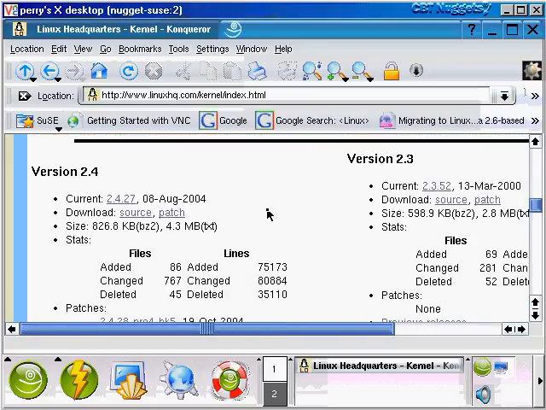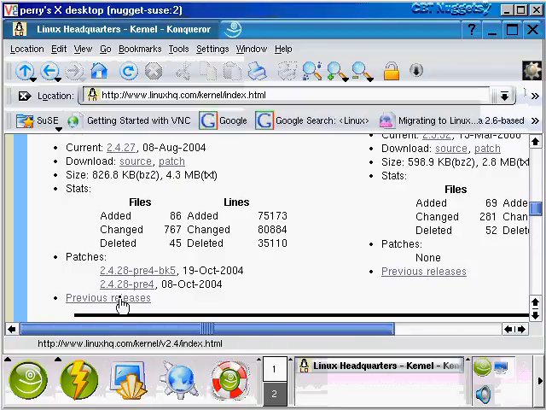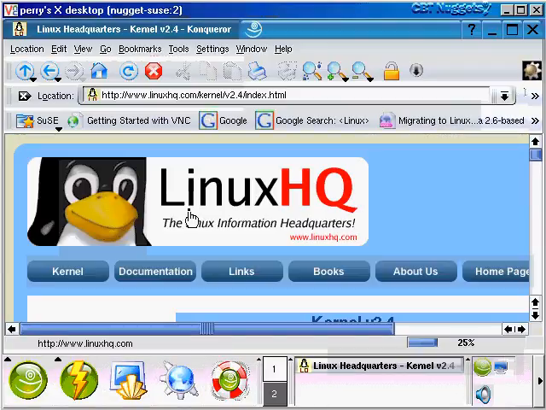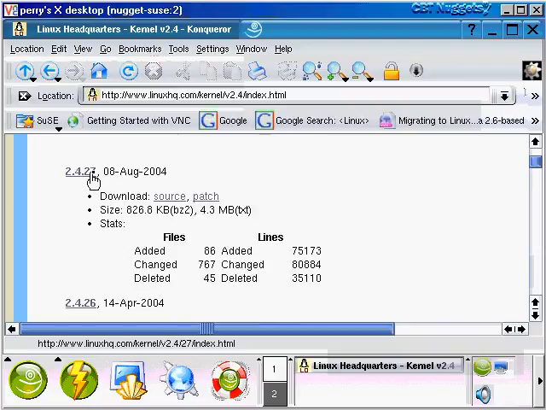If I go under the 2.4 kernel here, and then I look under previous releases, it's going to have a whole list of all the different production kernels, all the different patches that are available for every step of the way. So for the 2.4 kernel, you can see the last 2.4 kernel was 2.4.27.